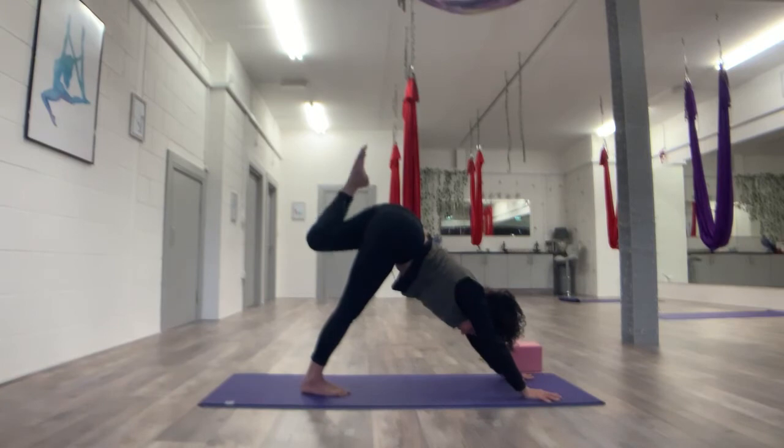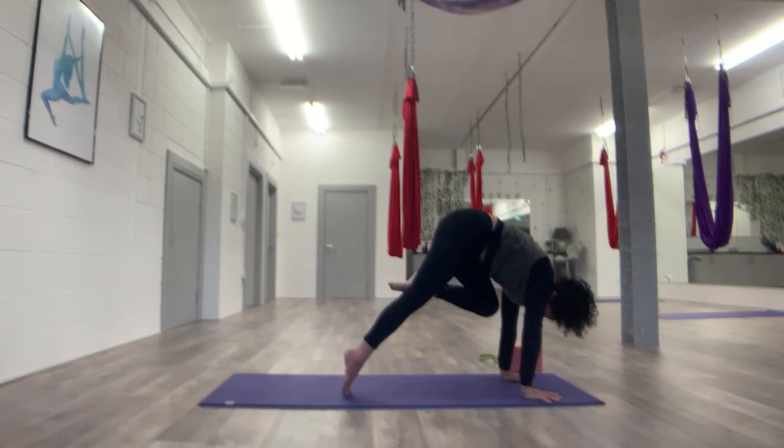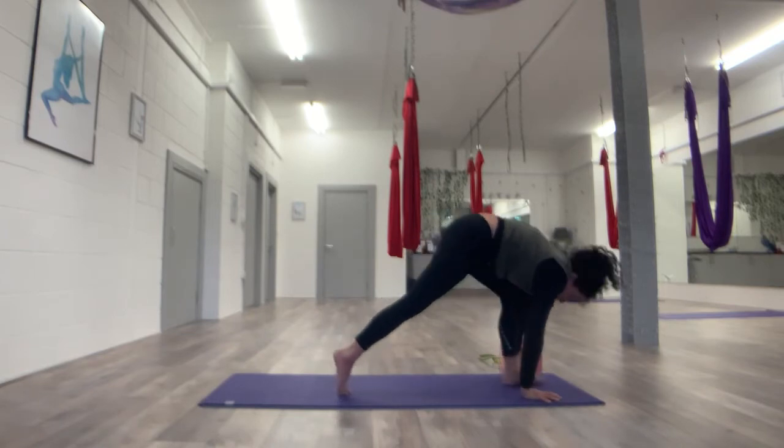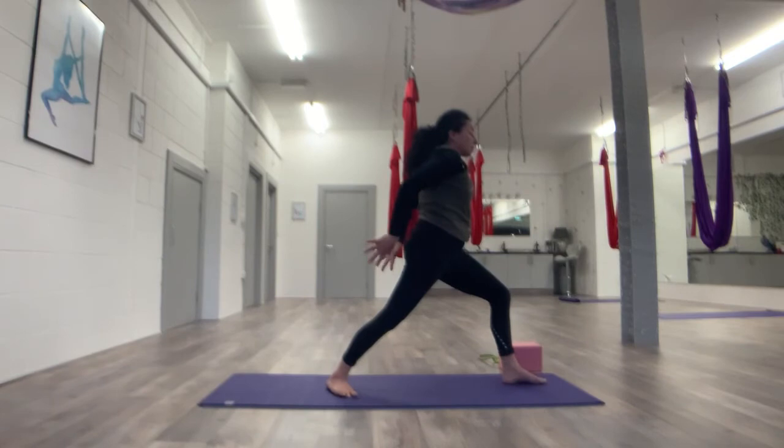Next inhale, we're squaring off the pelvis, tucking that left thigh into our tummy. As we rock forward on our next inhale, high on the toe, nose to knee, round and curl. Really press those hands into the mat. And then we'll step that left foot in, so we'll have our right heel down. Inhaling as we come up again, hands behind the back. Inhale, our shoulders roll up. Slide those shoulders and then down.